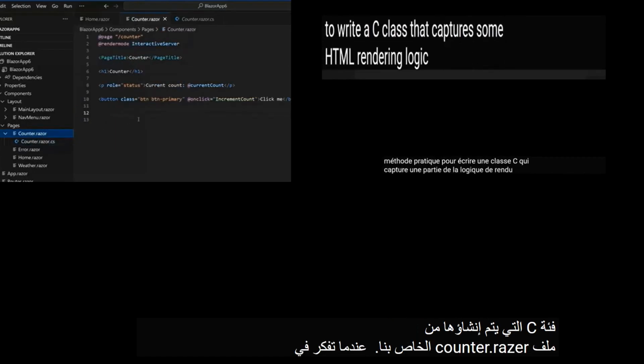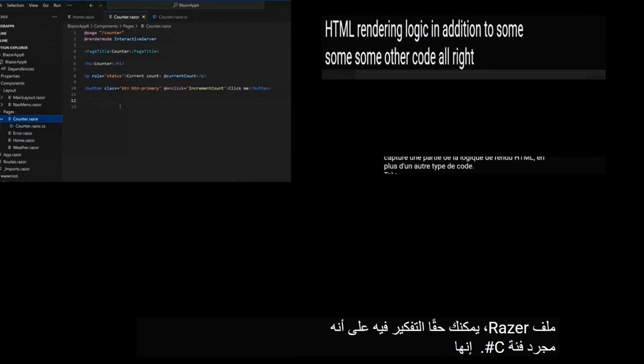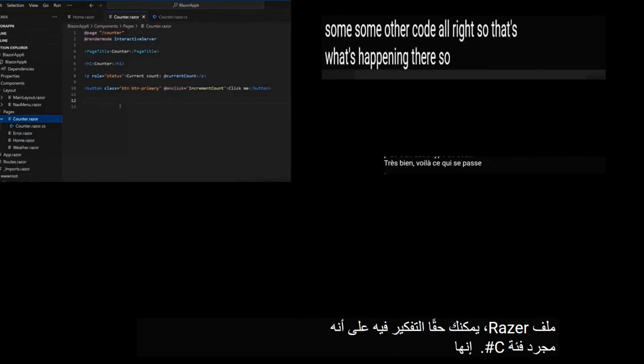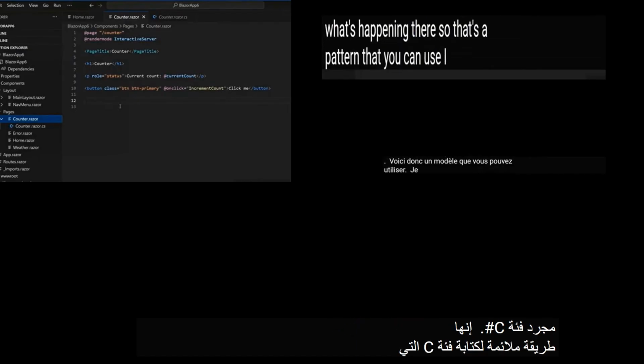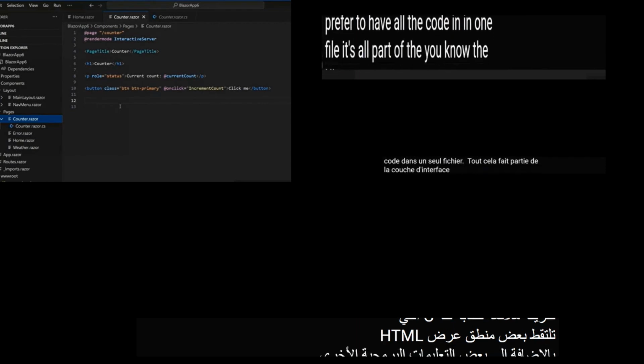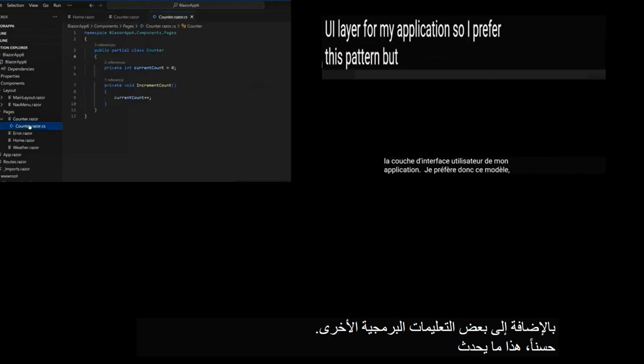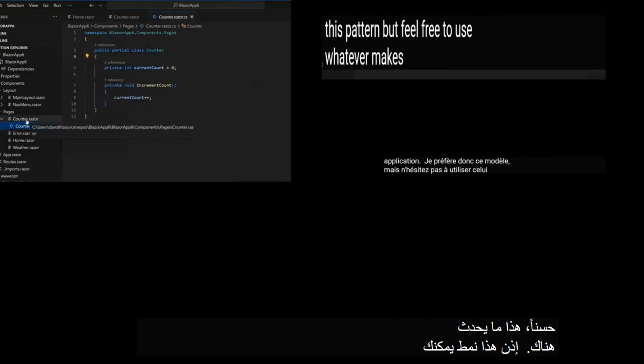When you think about a Razor file, you can really think about it as just a C# class. It's a convenient way to write a C# class that captures some HTML rendering logic in addition to some other code. All right, so that's what's happening there. So that's a pattern that you can use.